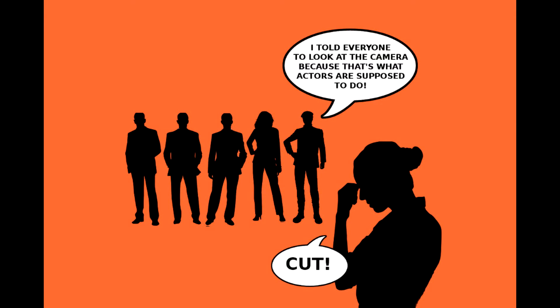When it comes to extras, chances are really good that these are people who have almost no acting experience, which means you're going to have to be teaching them how to be actors very quickly. Most of them are going to want to look at the camera. Some are going to try to do something to make themselves stand out. Extras can be unpredictable. If you're dealing with a low-budget independent shoot, you've basically put out a call saying 'I need people to be in this movie,' and you're going to end up with people who are thrilled to be in a movie — looking at cameras, waving their arms, overacting, trying to stand out in the background. That's really going to distract from your main characters and make your life miserable. You'll be calling cut an awful lot, and if you're really lucky they might get the hint after about the third time. If you have one that's being a little too crazy, just get rid of them.